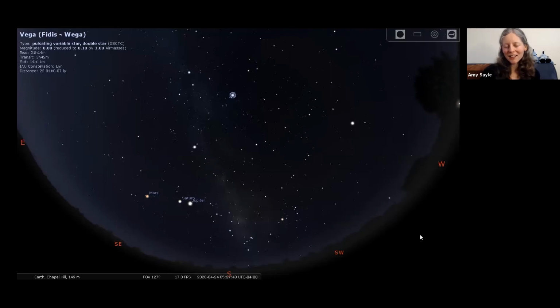And just as a science epilogue to this story, Vega does not jog across the Milky Way at any time of the year. The stars do move, but they're so far away that from our point of view, they don't move really relative to one another over short periods of time. And a human lifetime is a short period of time, astronomically speaking. Many human lifetimes is a short period of time, astronomically speaking.